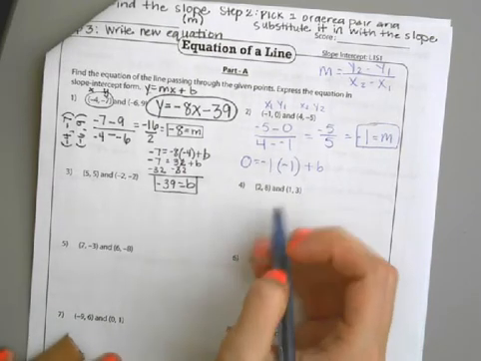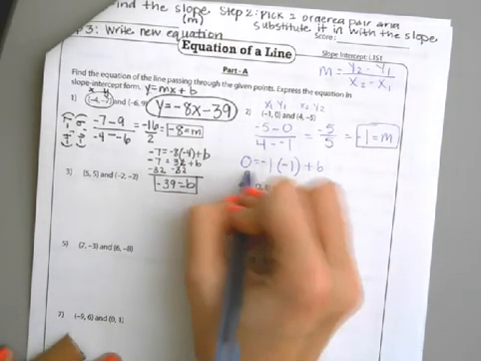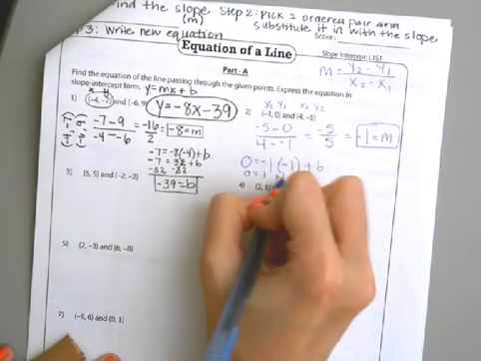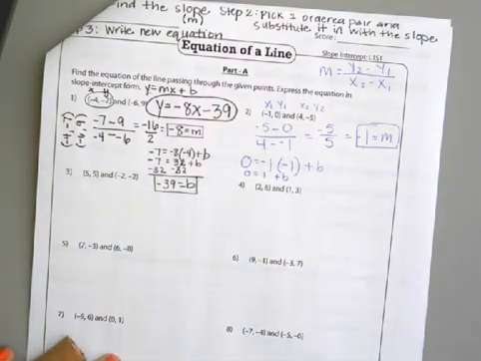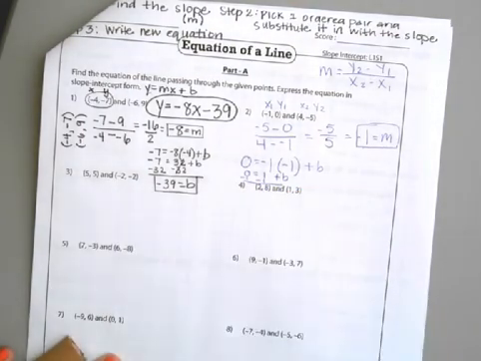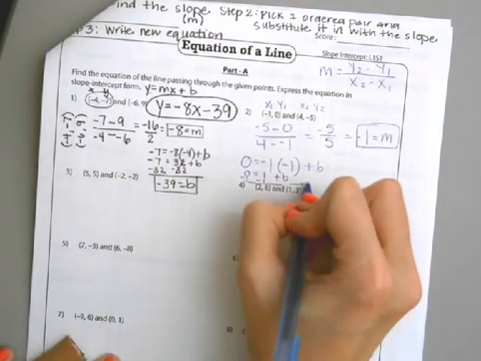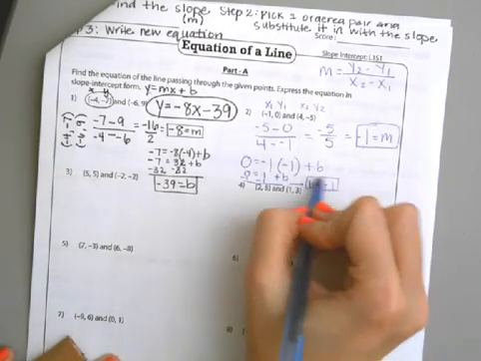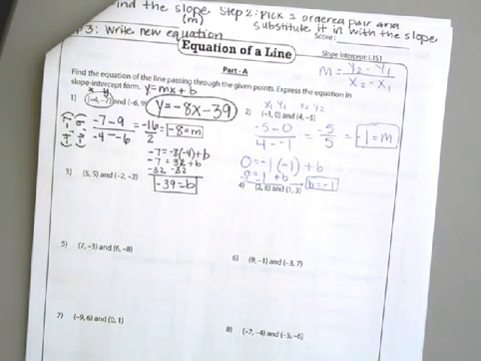So when I do this, negative 1 times negative 1 is just going to give me 1. So I'm going to rewrite this. I know it's going to get a little crowded here, but 0 equals 1 plus b. All right, I'm trying to isolate b to solve for b. I can solve here, take away 1 on both sides to get b by itself. And I see that. I'm going to write it next to it here. b is equal to negative 1. Okay, so I'm going to box that too so I can use it. So I've now completed step 2.